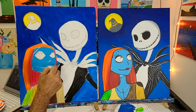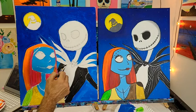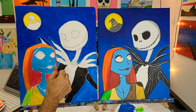I'm going to do the same thing. So I just leave a little tiny edge where the lapel is so that I know where my pinstriping is gonna go. Okay, there we go. All right.